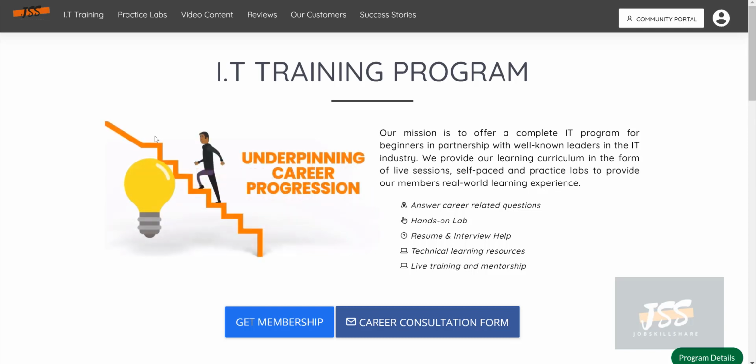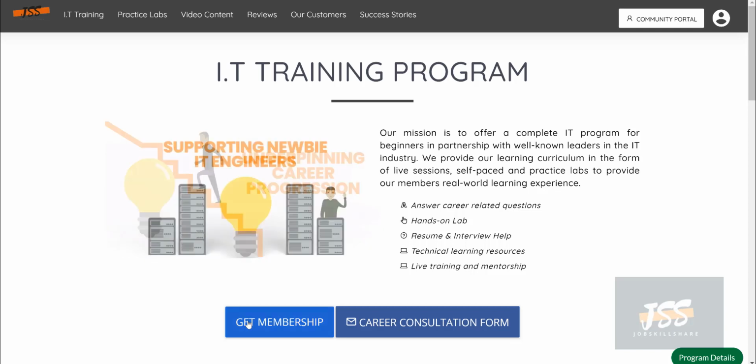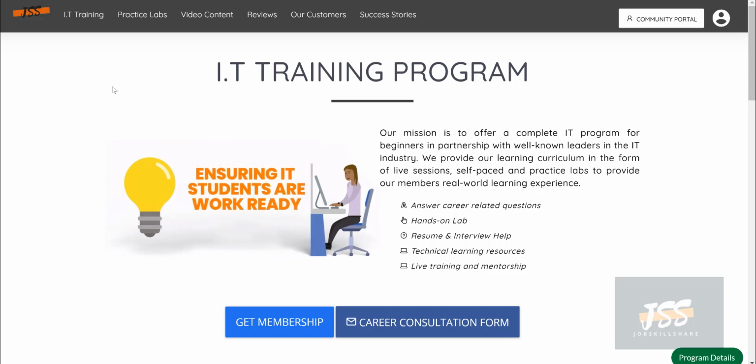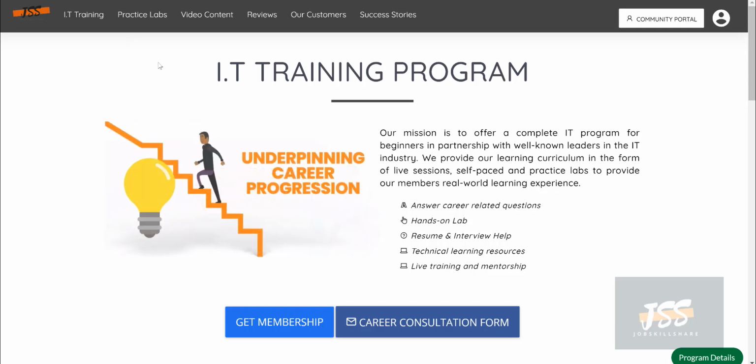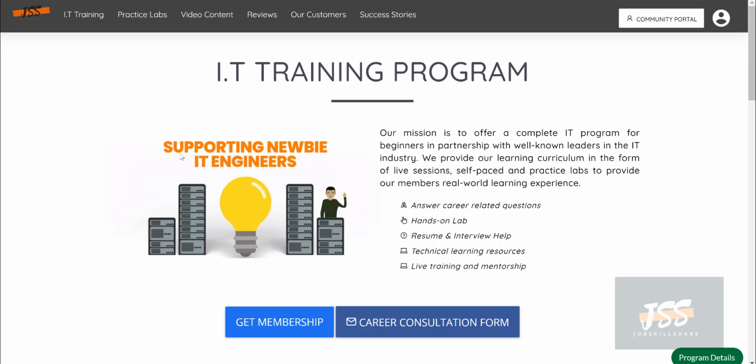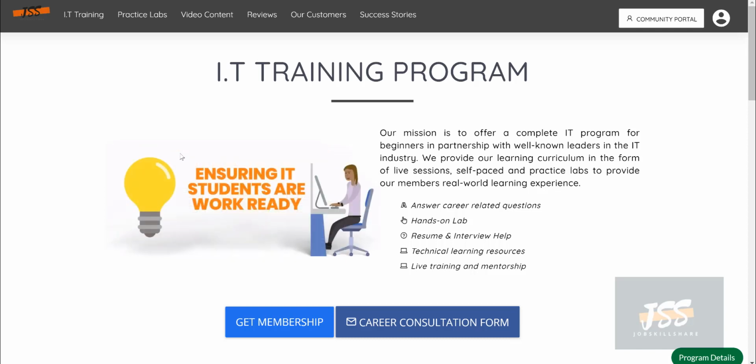When we say active membership, basically when you become a member by going to the Get Membership page and you become a member for 1 year, you retain some access, but after 1 year, your lab access usually expires and then you have to renew. And during this 1 year access, if anything gets updated, we make a video where you have some type of update on how to use these labs or what these labs are about.